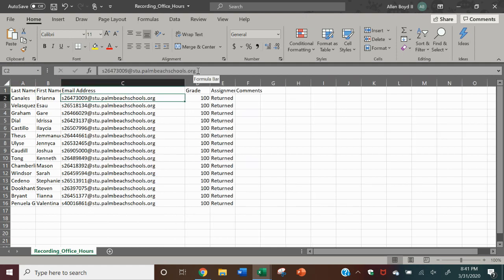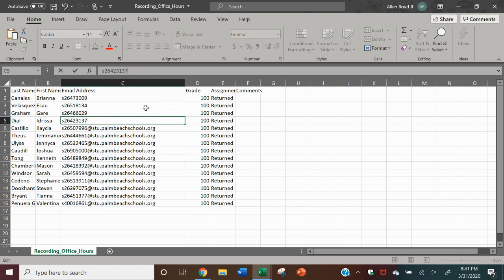So literally, I'm going to have to delete all of the email address portion from the student ID, so then I only have student ID numbers left. Oh, and I forgot the S's in the front. Of course.